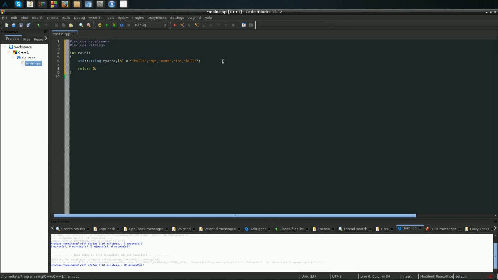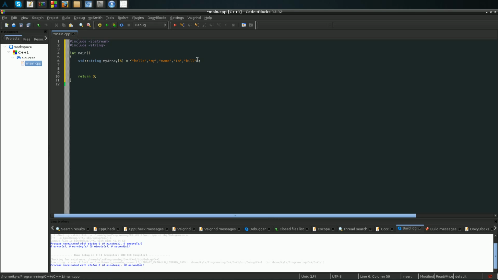And the way to access different sections of the array, or different boxes within the array, is to call the index of the array. The index is basically telling you which box you want to look at. To do that, it starts at 0 and works up to the size of the array. So in this case, it would be 0, 1, 2, 3, 4.